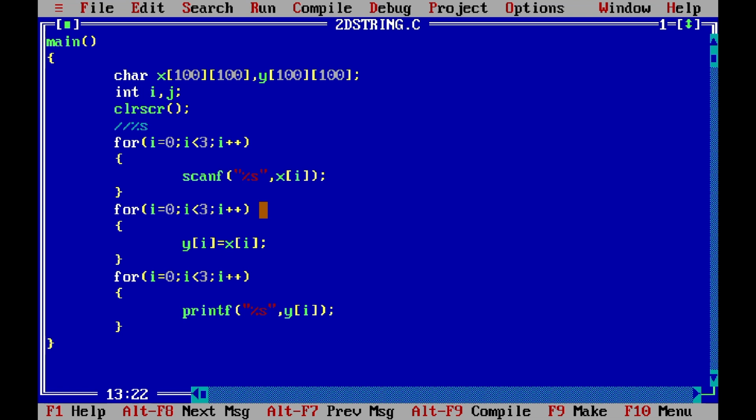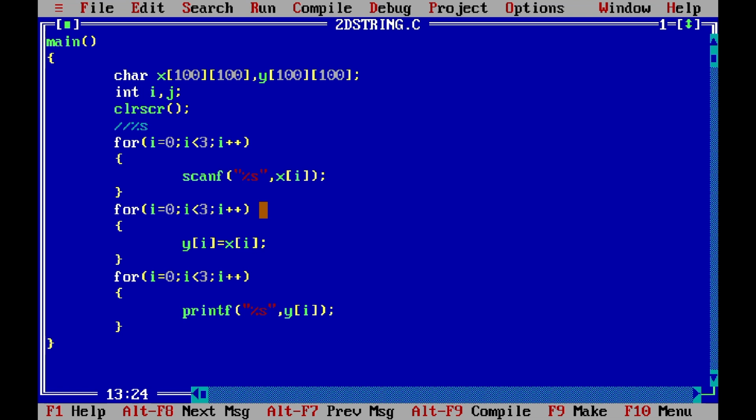Whatever the address is in x of I, it is going to y of I and overwriting the address. It is trying to remove the previous address and store the new address from x of I. This is the problem happening here, and it is not going to work using this.